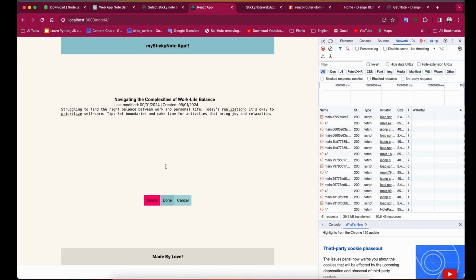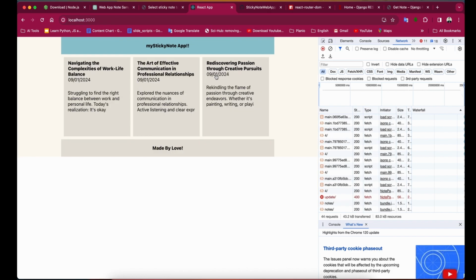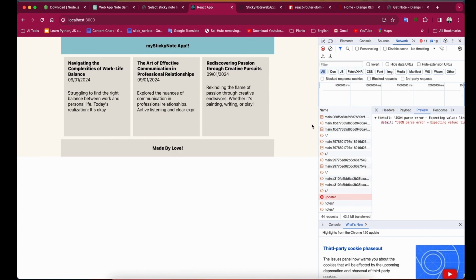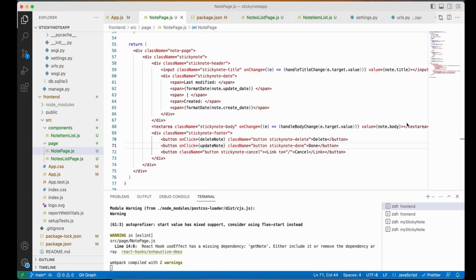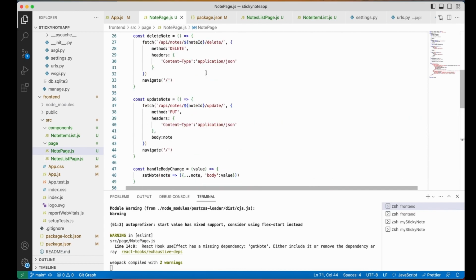Okay, let's try it. Let's change the text, also the title. Okay, it seems something's wrong here. It seems there's a problem with calling the API or the API itself.